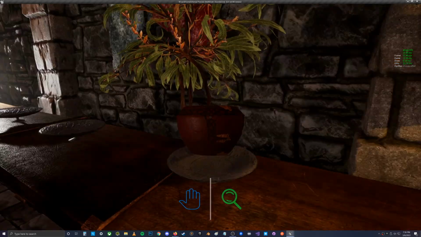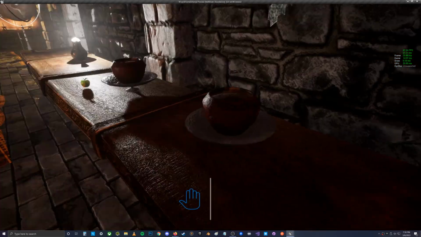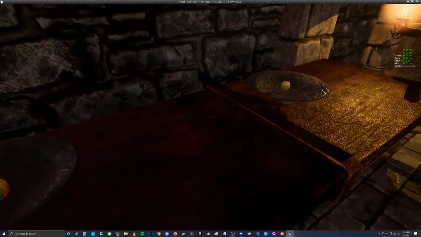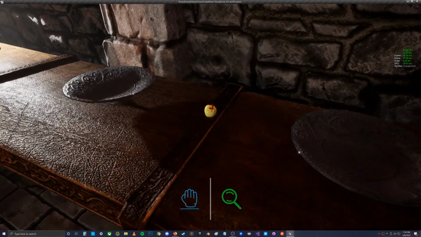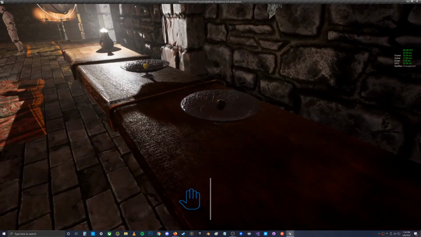Oops. Put that over there. And a lot of different items work here. We've got this apple here for demonstration. So I did some material manipulation on basic stuff just to make it get darker and darker and more old and aged.